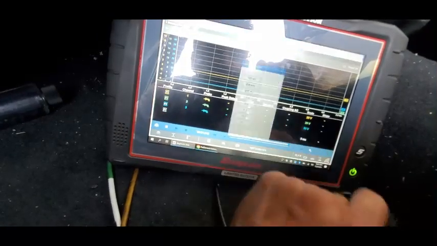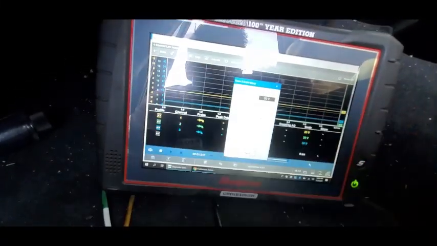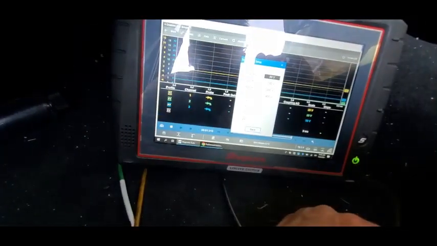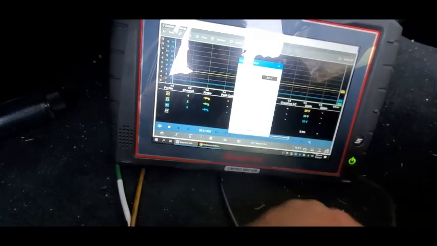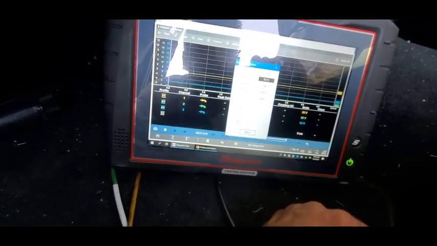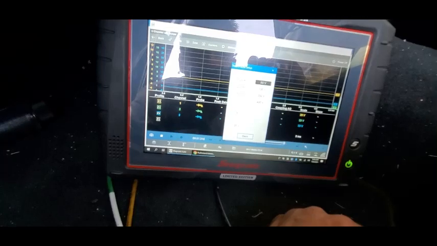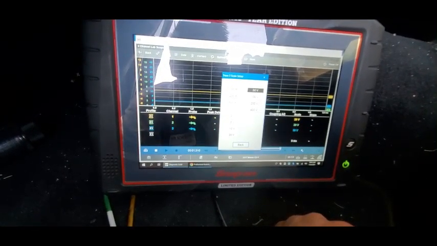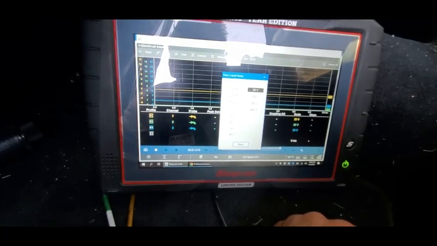For our amp clamp, this pump will probably draw, I don't know, what does a pump draw? I'd say 10 amps at the most. So 100 millivolts per amp on the low amp 20. So 10 amps is going to be 1 volt, right?